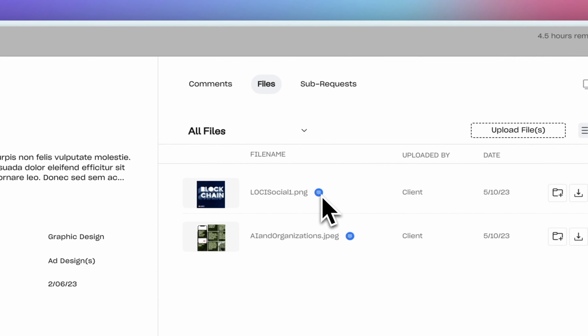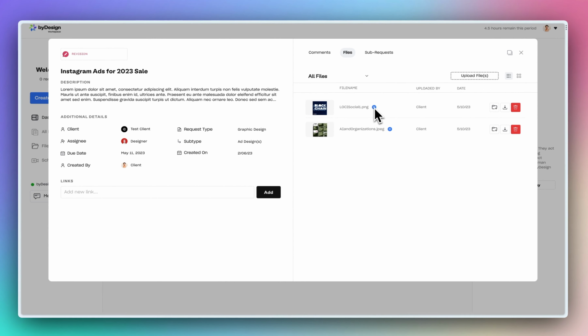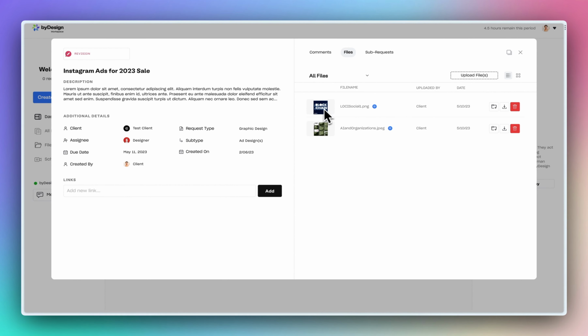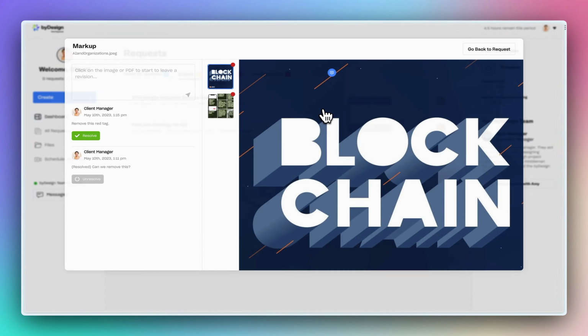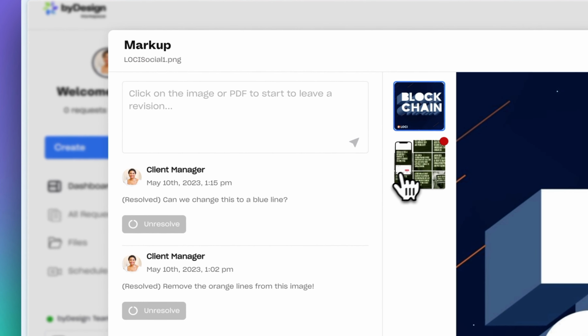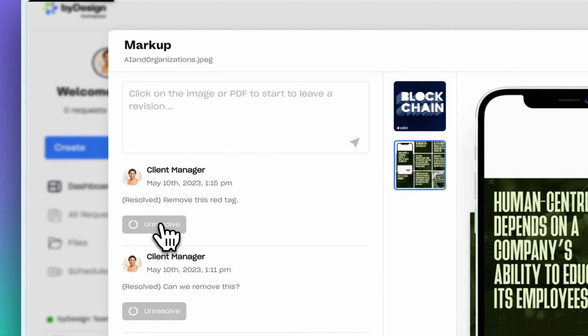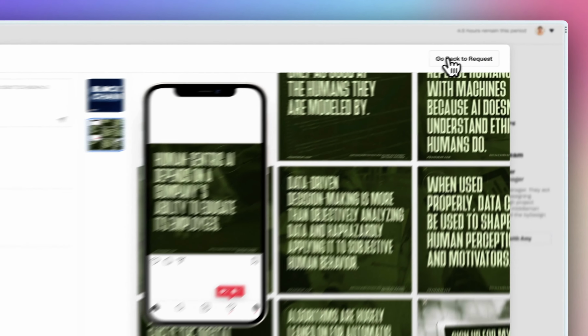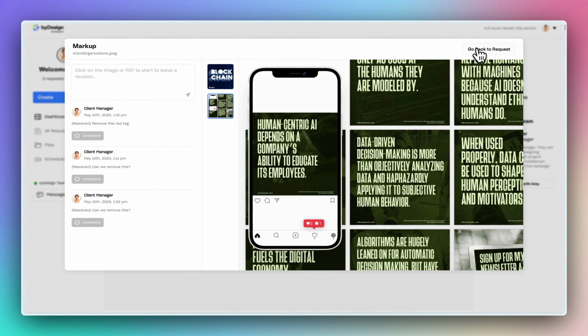You can also notice here, if there is an unresolved revision comment on this specific file, you'll see this blue icon. And one thing to keep in mind is our team will go in here and automatically mark these as resolved, if something has been completed. So if we mark all of these as resolved, it'll automatically move to ready for review for our team to go through the QA process, make sure everything checks out, and move it to ready for approval for you.